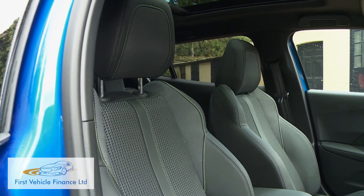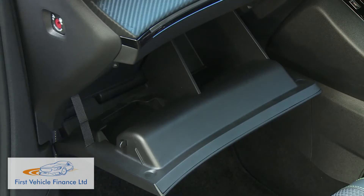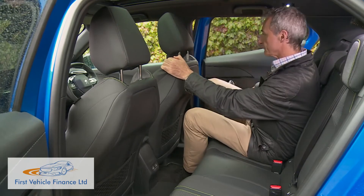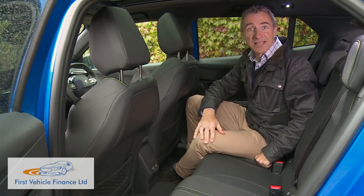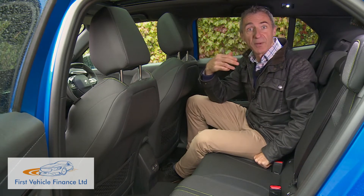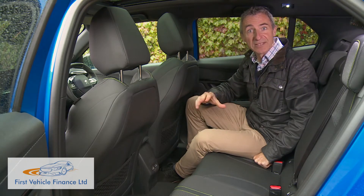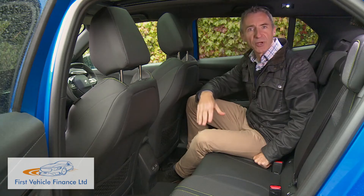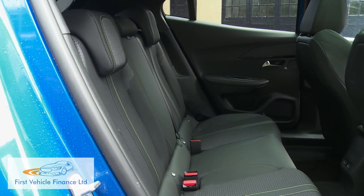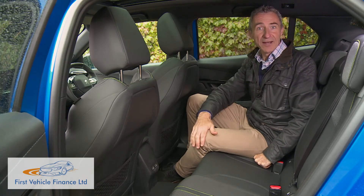The seats are reasonably comfortable and there's really not much wrong with the ergonomics at all. There's a reasonable amount of cabin storage space and plenty of media connectivity points. Take a pew in the rear seat and you'll find it's a lot less pokey than in the 208, not only due to the SUV's extra roof height but also because legroom is ample by class standards — helped by a 65-millimeter wheelbase increase over the equivalent supermini. Not so good is the relative narrowness of the cabin, which would mean a trio of adults back here would need to be on very friendly terms.